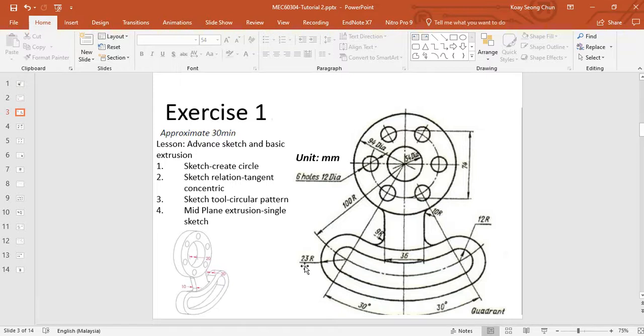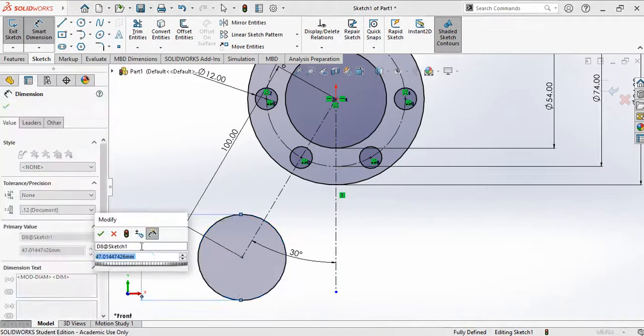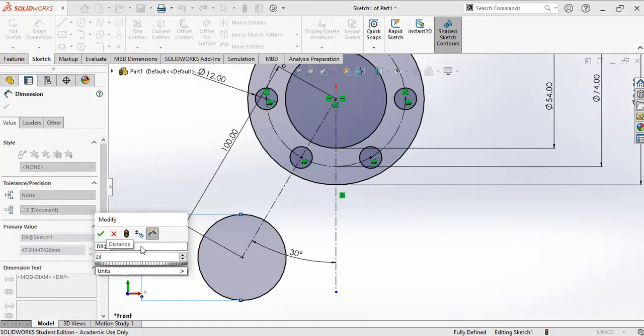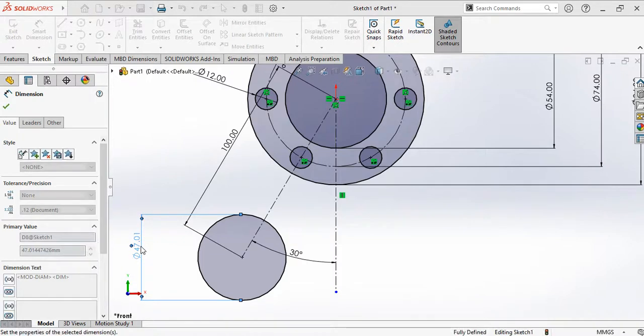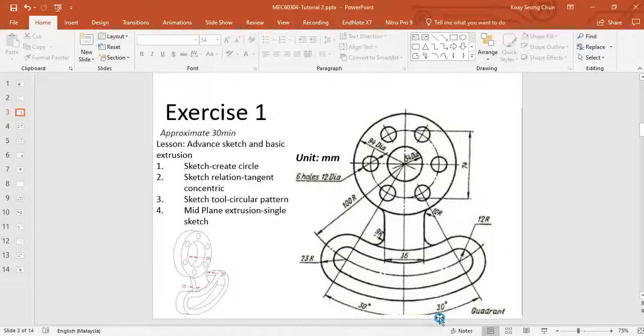If it's diameter, we need to times 2, so we will insert 23 star 2 to find the arc here, and also here.